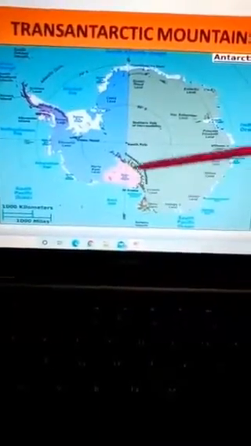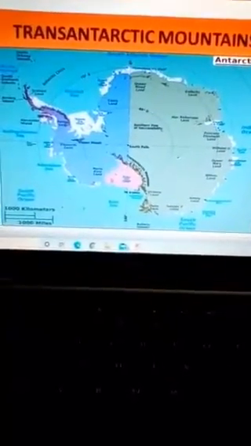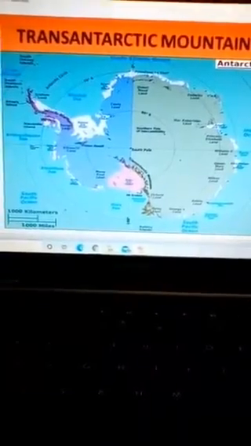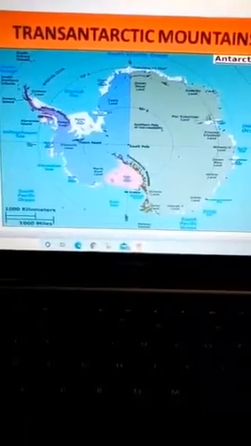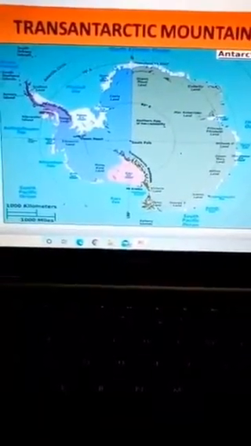And the last important feature is your Antarctic Peninsula. Now, why is it called the peninsula? Because it is surrounded by water on three sides. Therefore, this area is your Antarctic Peninsula, and it is a mountainous area. As you can see, all the brown color here is an entire continuation of your Transantarctic mountain ranges. So you can easily call it a mountainous S-shaped finger of land that points towards South America.